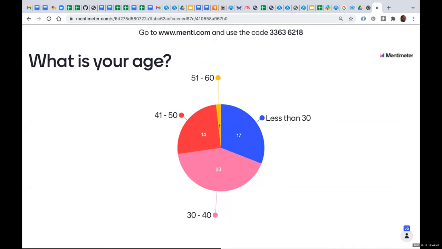The next question is about what type of organization you're currently working with. So we have options there: the government, ministries, could be any ministry, an NGO, a UN, a private sector, and others. Interesting to see a good number of colleagues from the NGO world, but very important also to recognize and appreciate our colleagues from the governments, ministries of health, education, and the others.